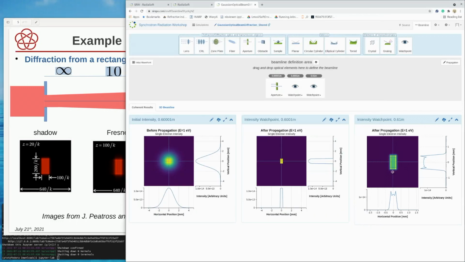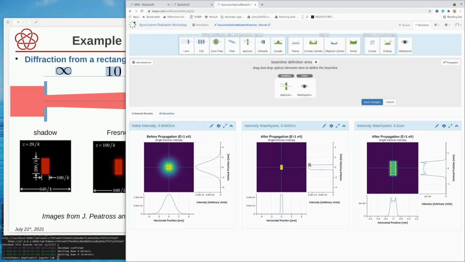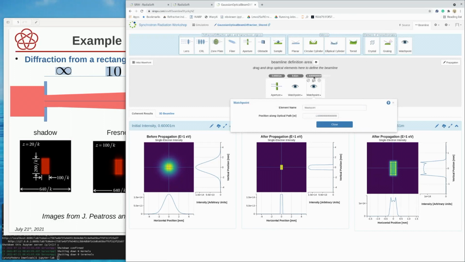I should say that right now I did not tell anything about how many grid points you choose, and there is some kind of recipe to do this, and I let the software do this by itself, just for the sake of running time. I could have a much finer grid, but then it will take way more time to run, especially on the cloud. So now I'm going to remove this one because it's not interesting, and I'm going to add one more watch point, but far away, to compare the Fresnel and the Fraunhofer pattern.